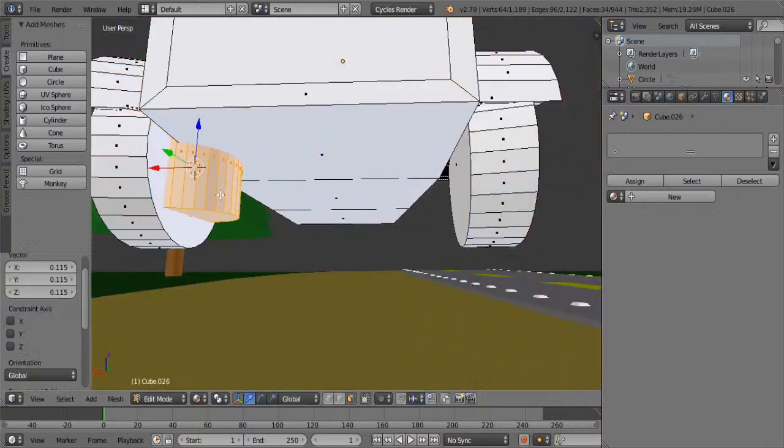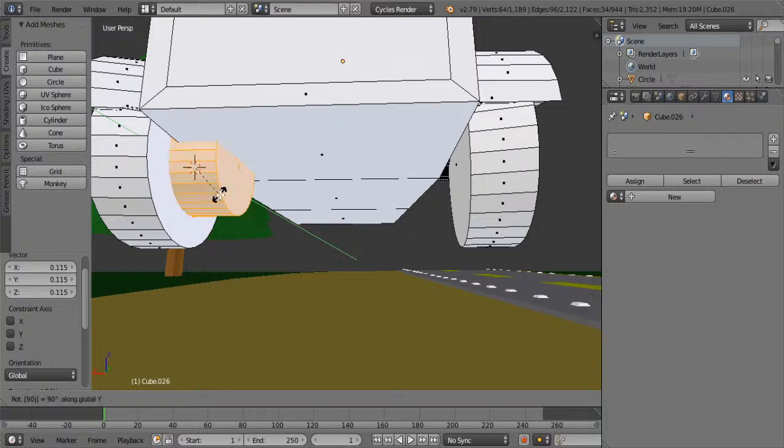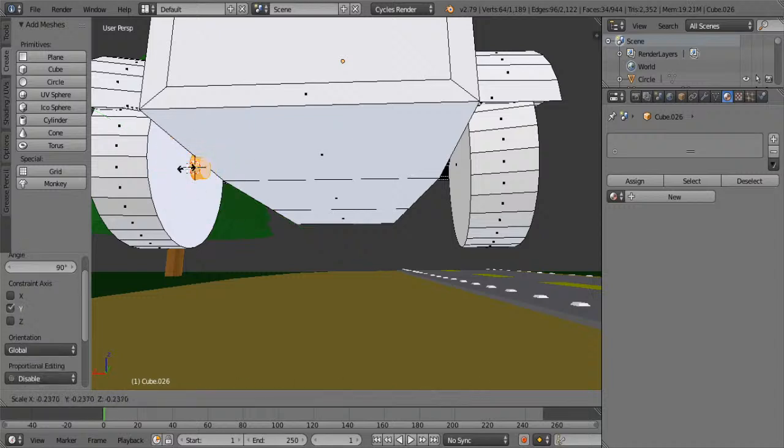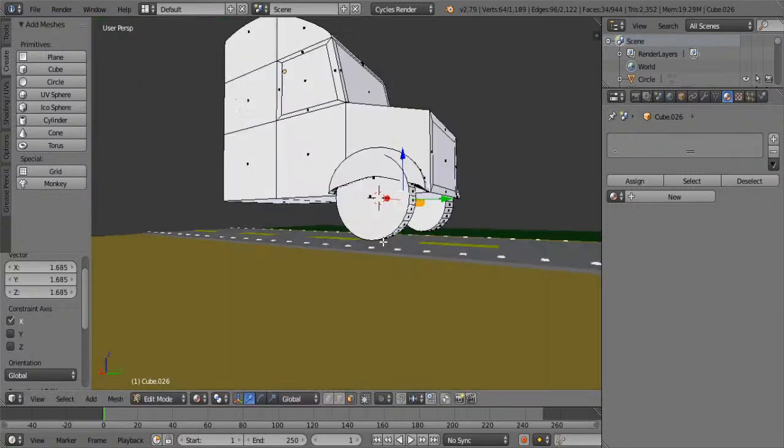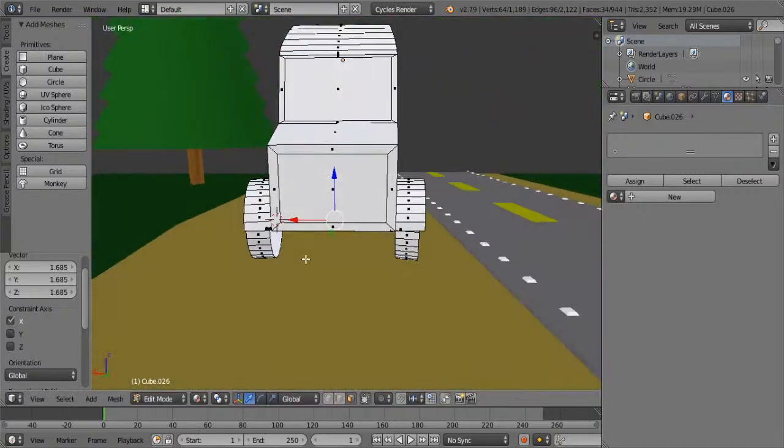Shrink you way down. Rotate on the Y. Shrink some more. Get you bigger on the X. Okay, that's a good size.